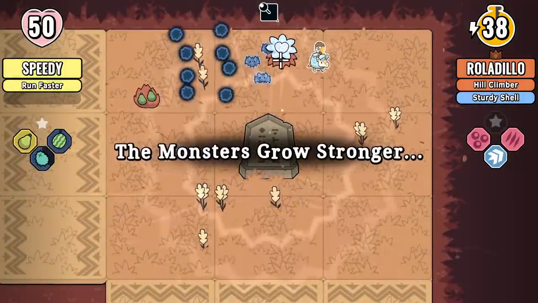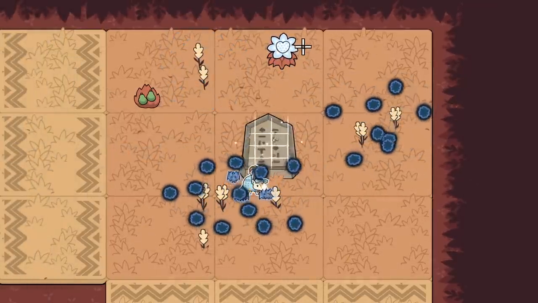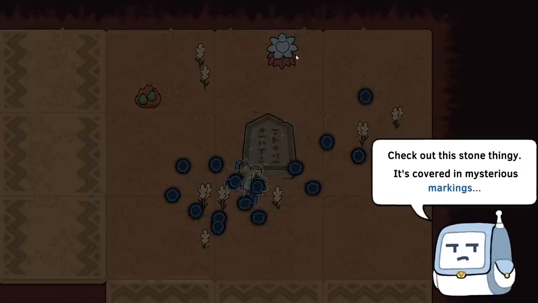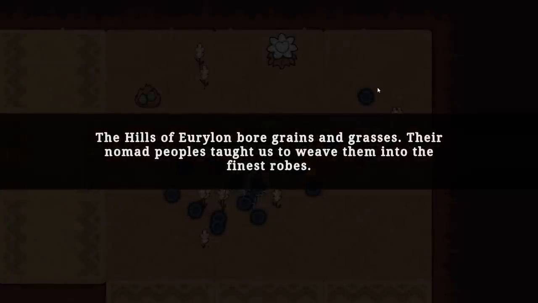Monsters grow stronger. So it seems. Oh. Check out the stone thing. He's covered in mysterious markings. Fortunately, I can translate every language known to science and a few language unknown.